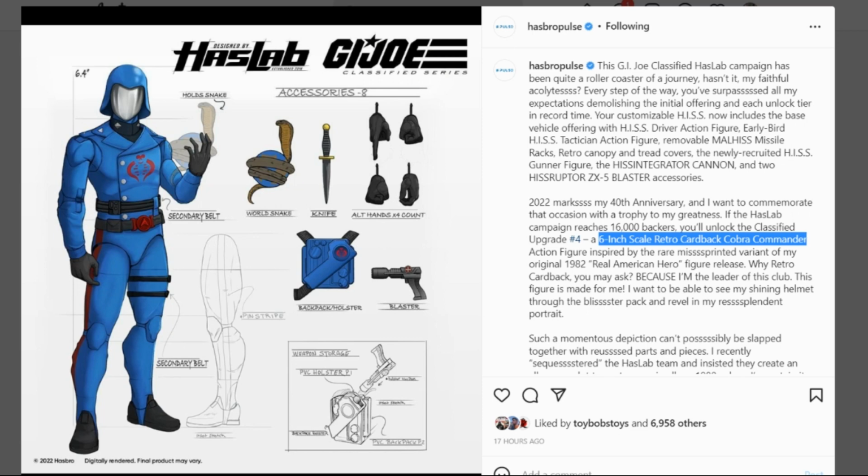I'm sure that this Cobra Commander may be the only way that you can get this Cobra Commander may be through this HasLab, and they want people to buy more than one so that they can open one up and so they can have one on the card. There is zero doubt in my mind that that is the reason why this specific figure is coming carded, whereas the other figures that are coming with the Hiss tank are not carded. So there you go. There is the final upgrade. And what do I think about this?